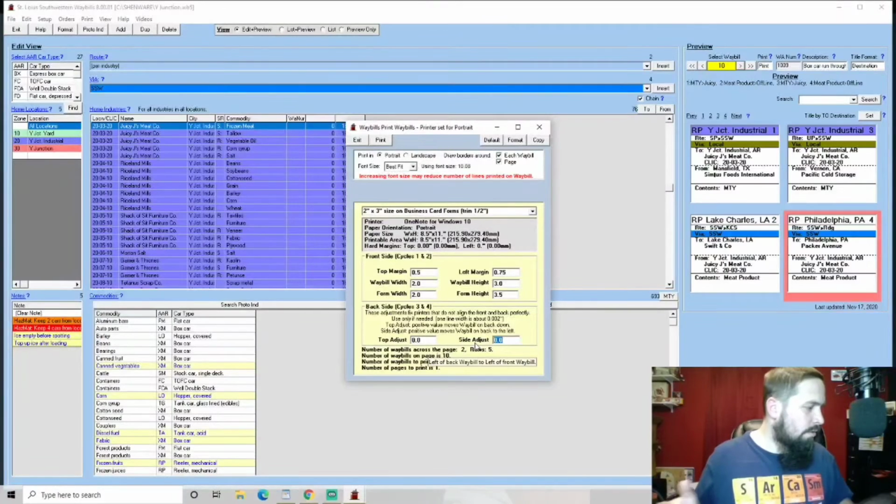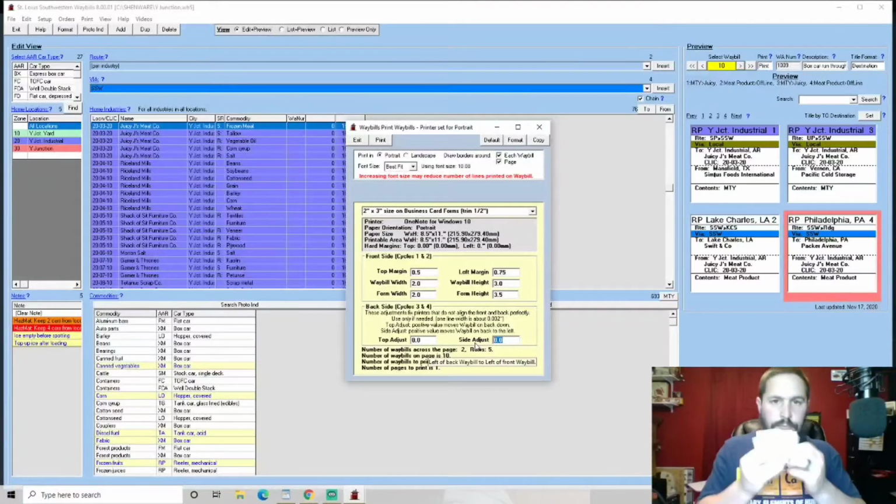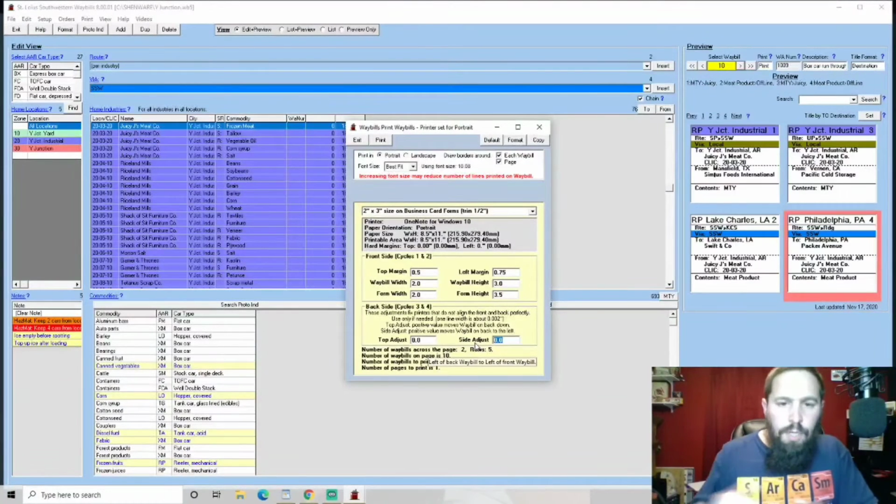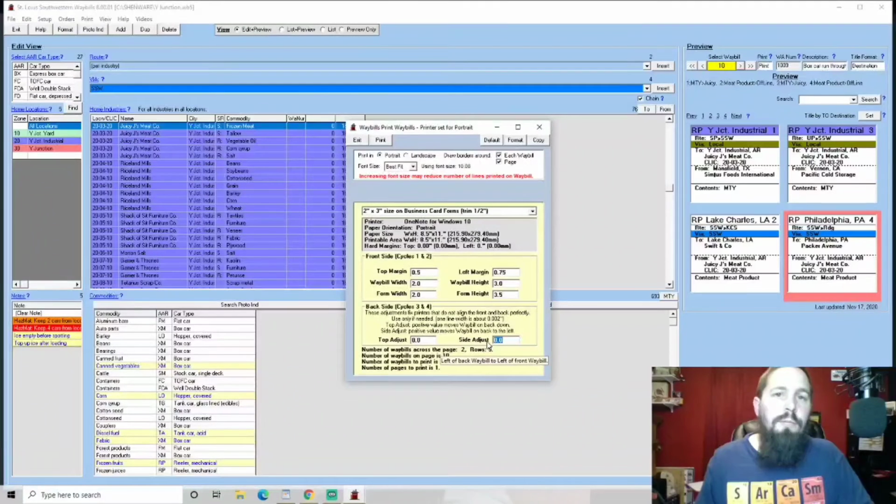Here are some car or Waybill examples, but I renamed the towns and everything. But I know for me, with my printer, I need to adjust the side. So my suggestion to you is when you get ready to print, make sure you just use regular letter paper. Don't waste your cardstock. But for me, I need to do a negative 0.01 to get mine adjusted. My top adjust is fine. It's just my side's a little off.